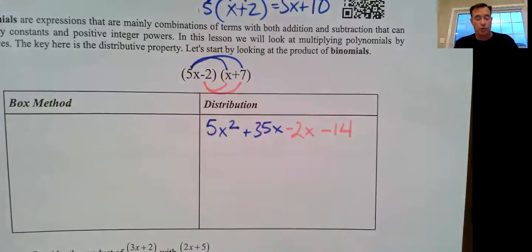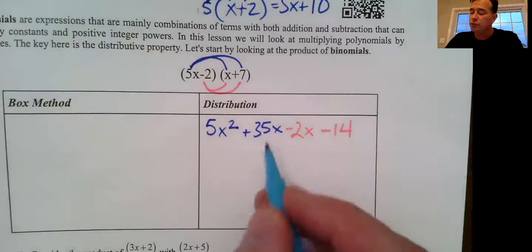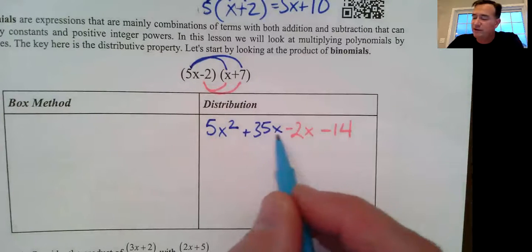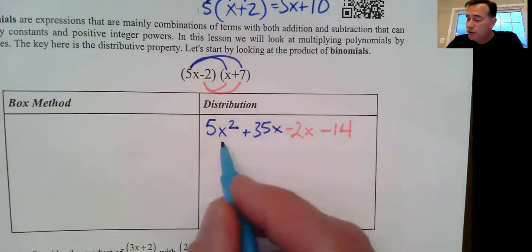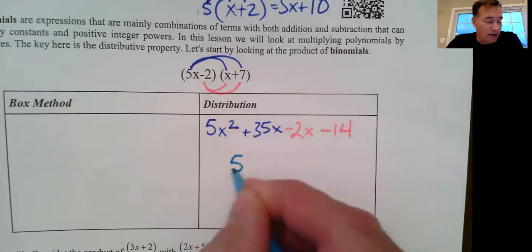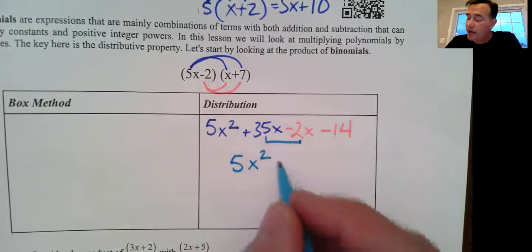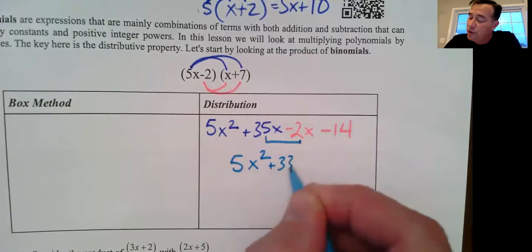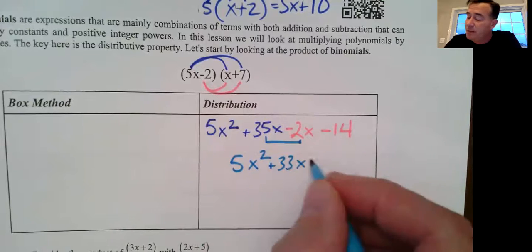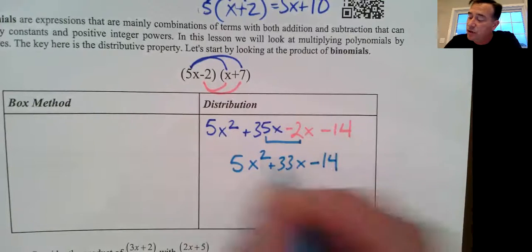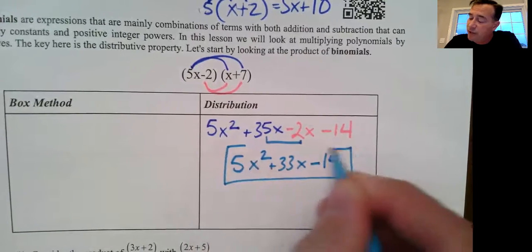Now, guys, you're looking at 4 different results, but essentially what you're doing is trying to find the like terms that you can combine. Generally, you really only have one pair of like terms. They're normally those 2 middle terms because they pair a number with an x. Here, that 5x squared doesn't have any like terms, so that'll give us 5x squared. When I combine 35x and -2x, I'm going to get a positive 33x, and that -14 doesn't combine with anything, so that's going to give me a -14 as my final result for multiplying this.